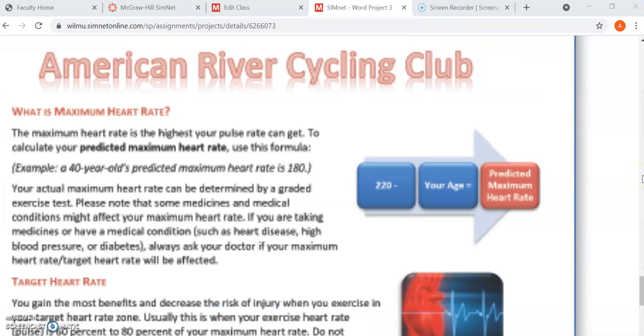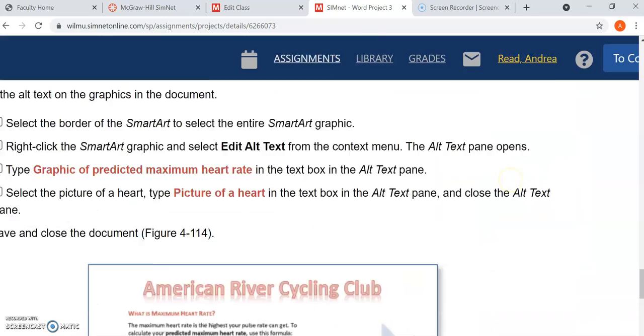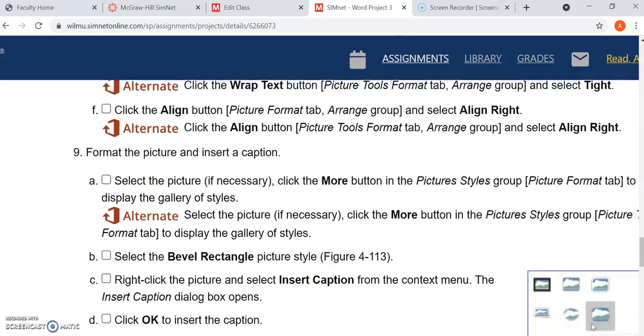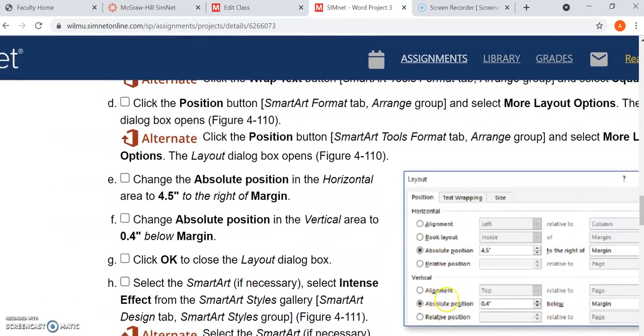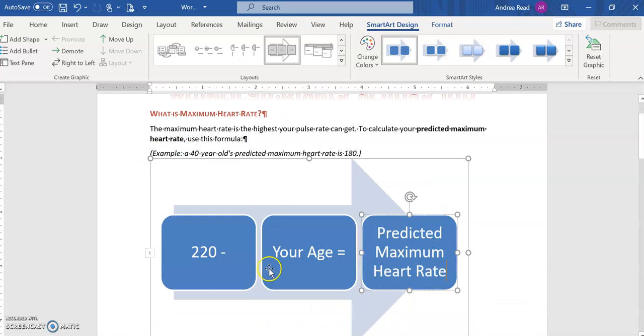And as you're working on this, you'll notice at the end of your set of instructions, they have a preview and you can see how you're going to type inside that. But you can also, when you're reading through your set of instructions, it'll tell you specifically what to type out in your SmartArt. And again, as I said, all you have to do is just click in and out with your mouse pointer. And as you're typing in, it will automatically resize itself. When you're done typing the last one, I would just click on that outer frame again. So again, as we're making changes, it will update everything inside the frame.